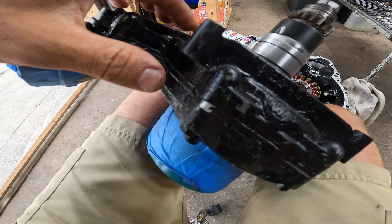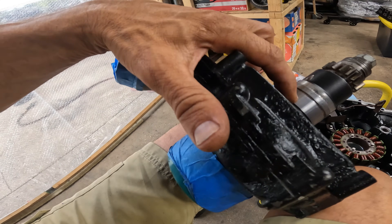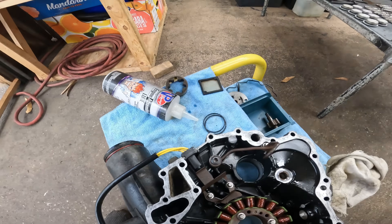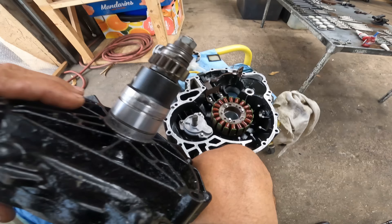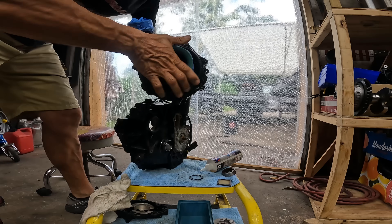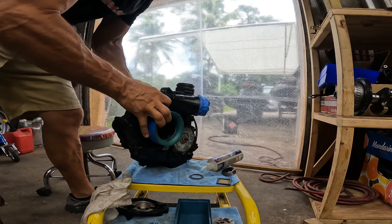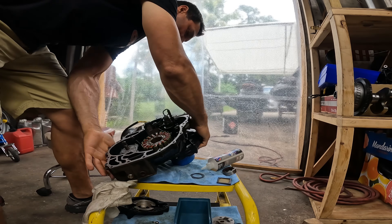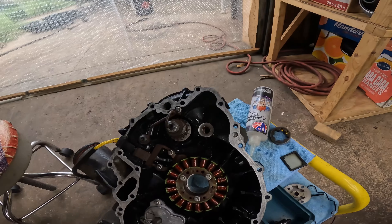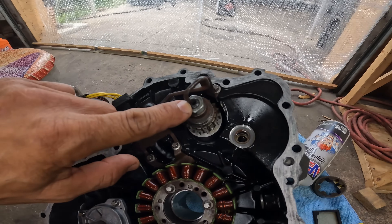This customer painted the supercharger and of course he painted right here where it slides into the PTO cover. The tolerance there is very very small, and if you put paint on it, you're gonna have a problem. So I had to scrape all the paint off. To do this test, I took the oil rings off — the two oil rings that go here seal so the oil doesn't come out — so now it's a lot easier to put the supercharger in the hole. We take this, put this guy in here just like it's supposed to go — see how easy it goes in. It doesn't matter where it is because all you're looking for is the center. And voilà — you see this is why it's important — it's not in the center, it's completely to the side.